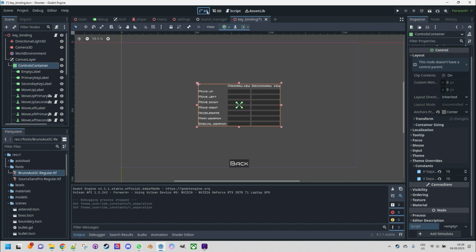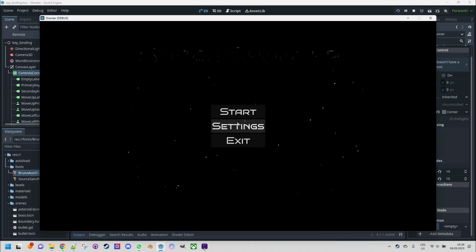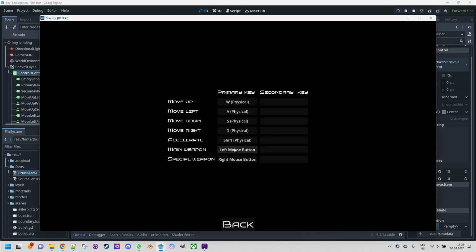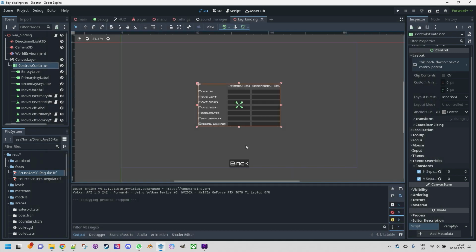If we check the 2D editor, yeah, it looks definitely better. Let's try it in the game. Yes, I think this looks better than before.